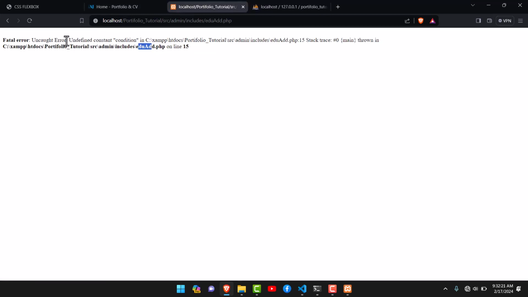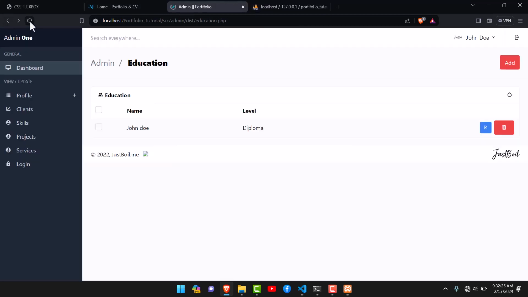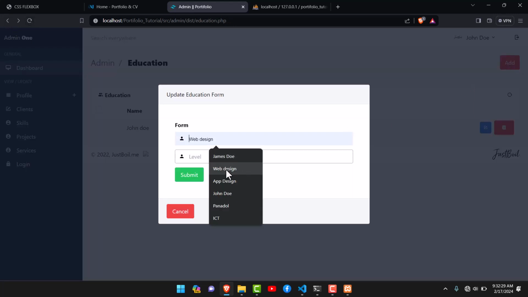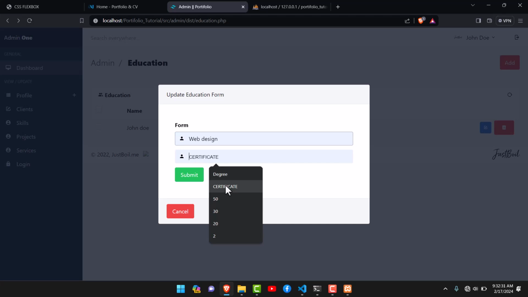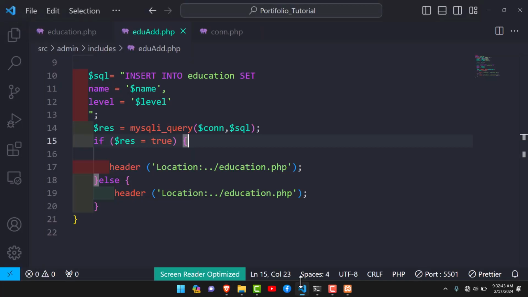Yeah, so it means the information is being inserted, only that the direction is having an issue. So the direction is now happening, but now the path is wrong, so we need to fix the path here.